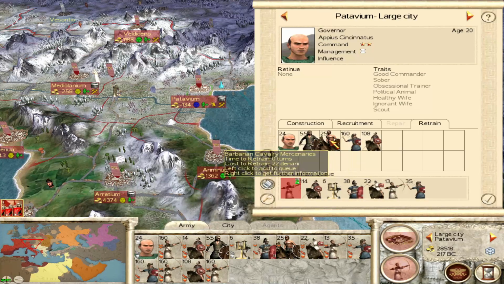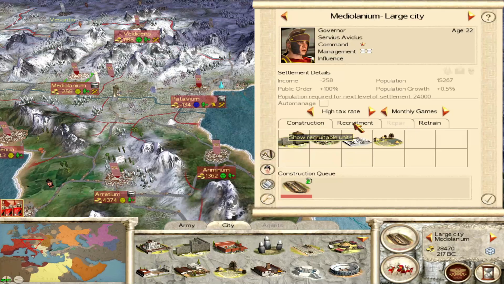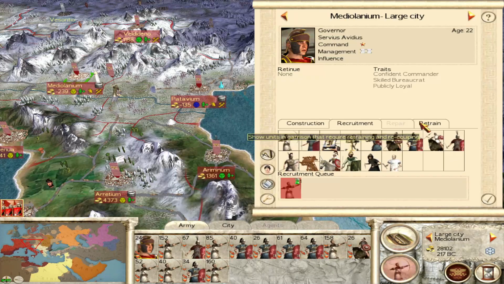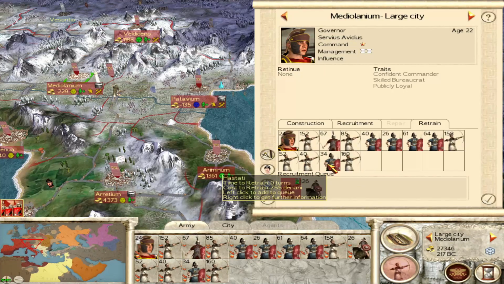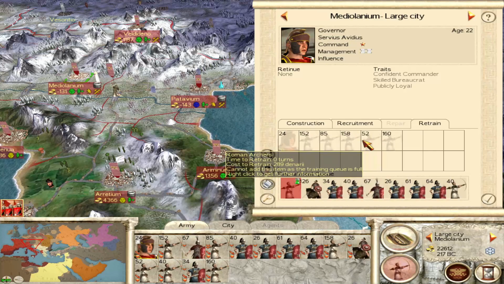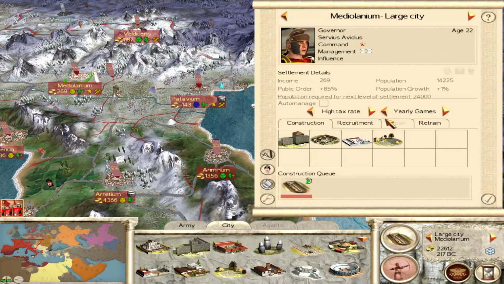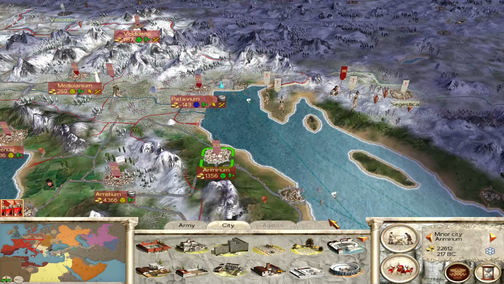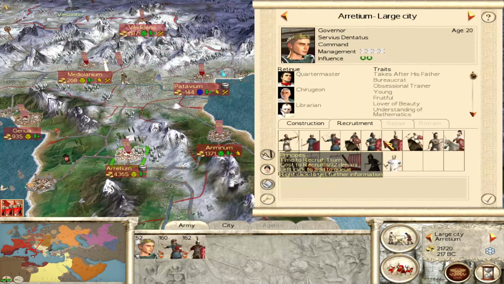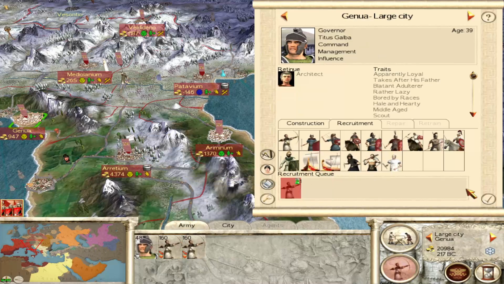Okay, that must be an armor upgrade. And you also do not get a discount. Too bad. But we need all of that heavy infantry retrained. And you are happy. Let's take you off monthly games. You'll still be happy. And recruit some more troops. Down here, you get a discount. You don't. And you don't. Too bad.